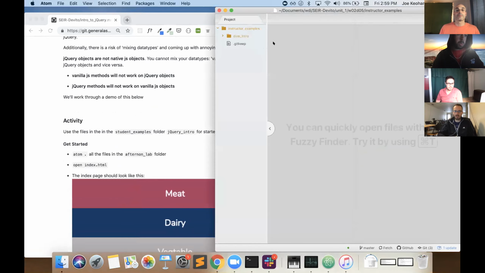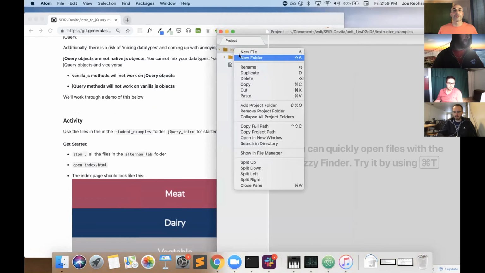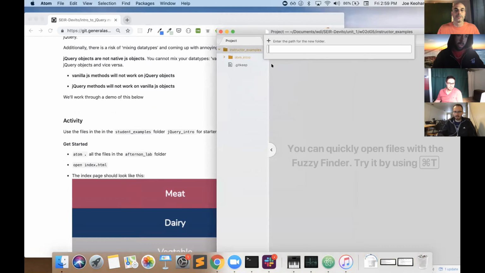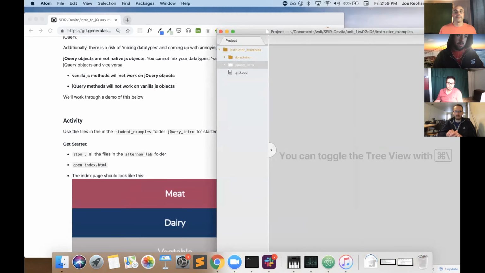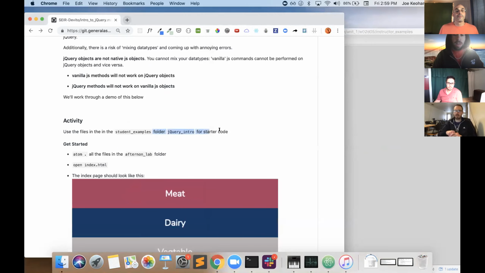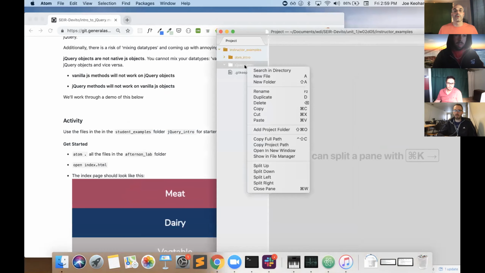Let me do this. I'm going to create a folder. We did jQuery intro, right? We did that first. So I'm just going to create a new folder. I'm not doing it in the terminal. It's okay. Forgive me. So here it's jQuery underscore intro. And now I have this jQuery intro, right? We don't have any of the starter files, so we're going to have to create the starter files, and then I'll Slack out the code that we're going to be using.